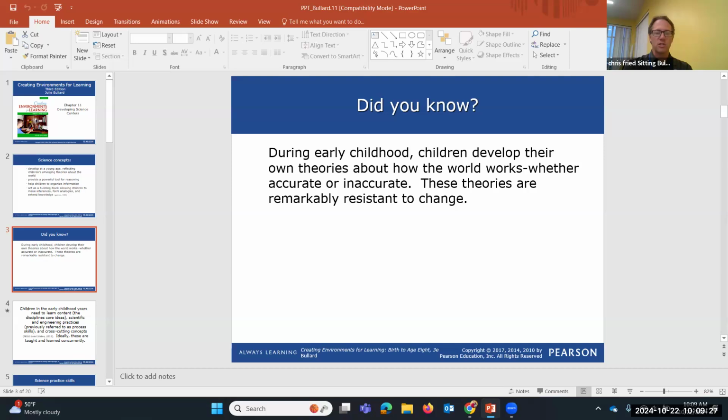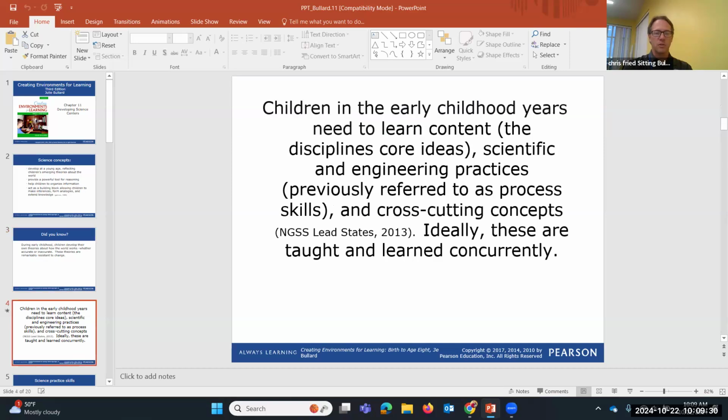Children need to ask questions, define problems, develop and use models, plan and implement investigations, analyze and interpret data, use mathematical thinking, construct explanations, design solutions, defend positions based on evidence, and obtain, evaluate, and communicate information.